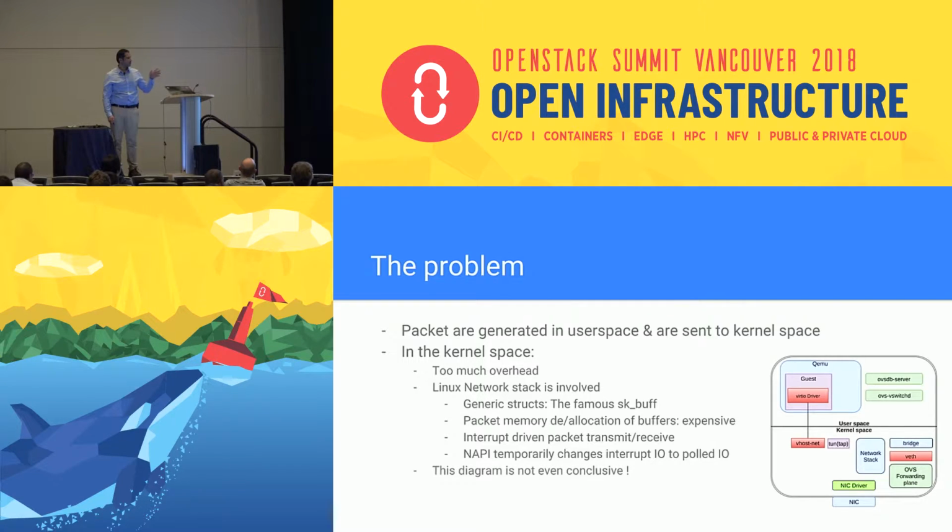And this diagram I have here is not even conclusive. There are lots of components I don't have in it, just for simplicity, and because there are lots of individual modules within every individual component. If you want to know exactly what gets executed when you send traffic from one of your VMs to the outside world, you can easily look at SystemTap. It allows you to put probes in the kernel, and you can actually see what gets executed when you send a single packet from your VM to the outside world. And you'll be amazed how many functions have to be executed and how many modules have to be invoked for every single packet that gets sent out.